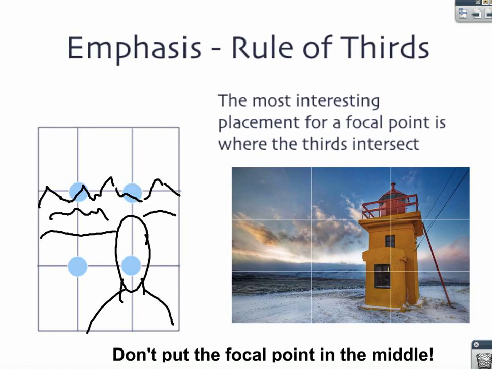Emphasis works best when you use the rule of thirds. So that says that when you are deciding where your emphasis is going to go, that it should be in a third of your composition. So if we divide our rectangle into thirds vertically and horizontally, I've got the mountains on one line and this person here, we get these 4 places where those lines intersect, and that's where you should put your focal point. So this photograph shows the lighthouse over on a third of the sheet, and it's a more interesting and dynamic composition.